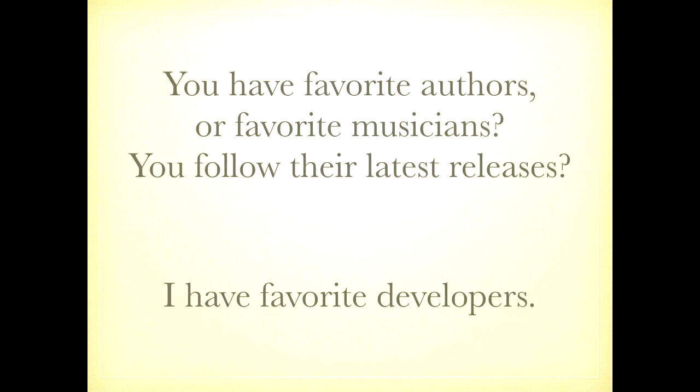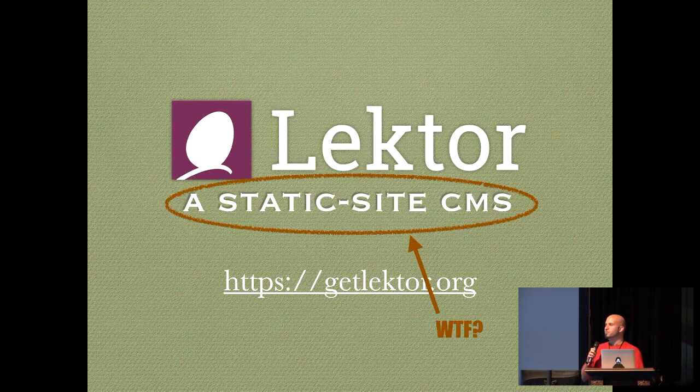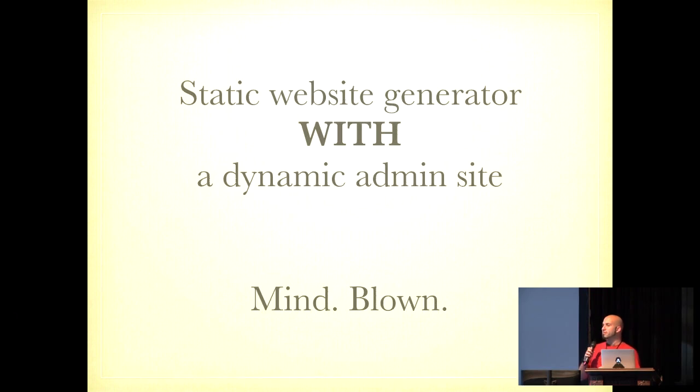So some people have favorite authors or musicians. I follow this one developer who does a lot of really cool stuff, and he put out this new piece of software called Lektor, which he said was a static site CMS. And I was thinking about these two different things and saying, how can these two things go together? I really wasn't sure, so I checked it out, and it turns out it is a static site generator that has a dynamic admin site component along with it. So I was really fascinated with this idea, and I decided to start exploring with it.